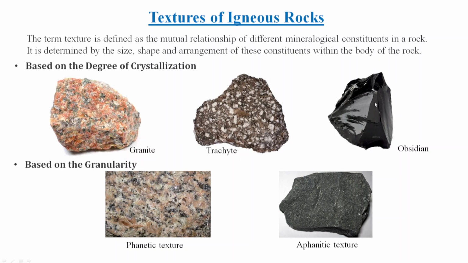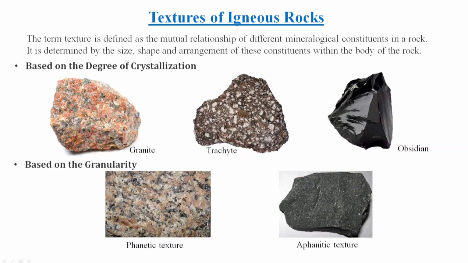So, that is why, being silica, which should result in the formation of well developed quartz grains, it is not forming any quartz grain. It is giving you a smooth surface without the development of any grains that you can recognize with your naked eye. And the intermediate one, there are examples like trachyte, which has an intermediate or moderate rate of crystallization. Based on granularity also, if you can see the grains in a rock, then you can group it under phaneritic texture.